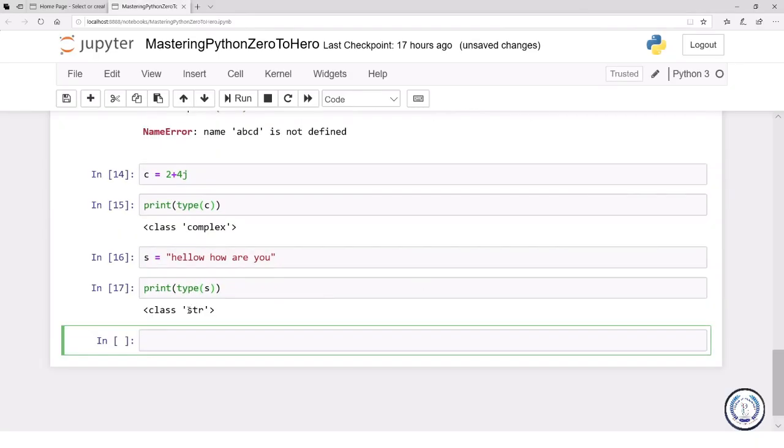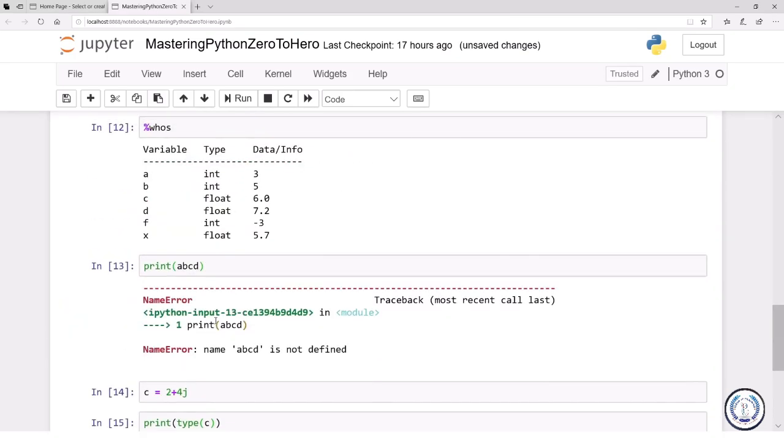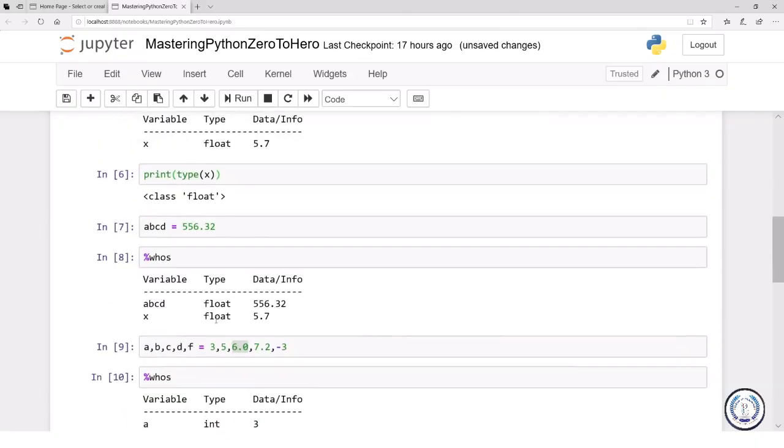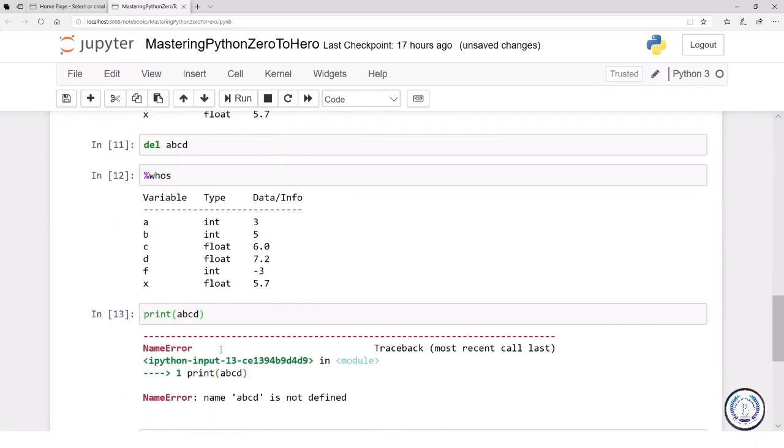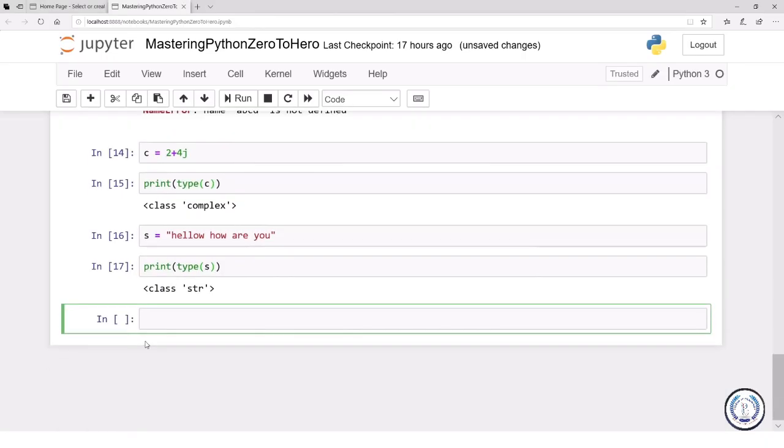We have a whole set of videos just on the string data type because this is a very important data type. We will see that in detail. But the purpose here is just to tell you that there are a lot of data types that Python supports, and Python is dynamically typed. Whatever content you are assigning to a variable, that content decides the type of the variable. You need not specify it. So I end this video here.